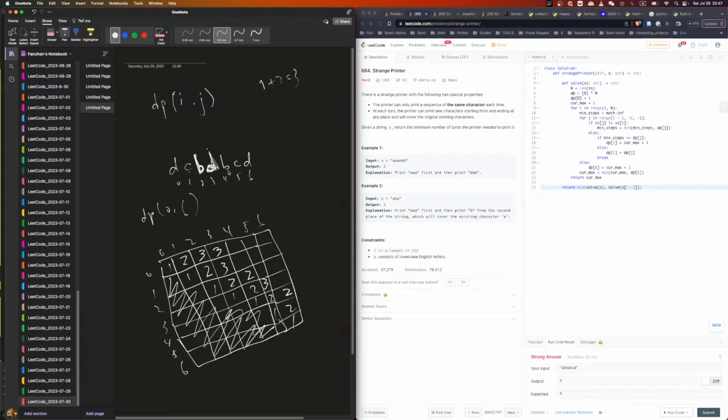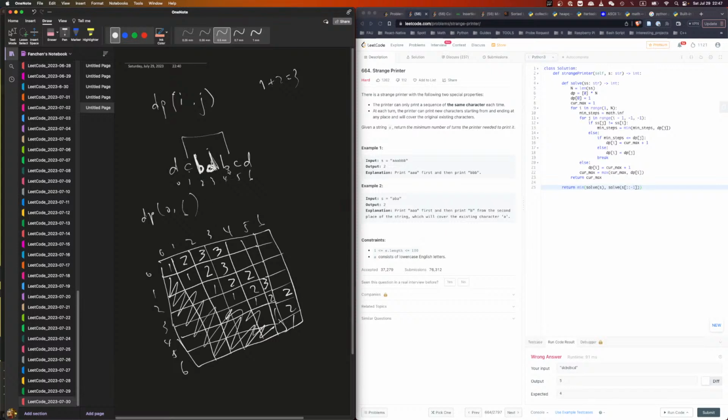I can only paint 2 to 4. I know 2 to 4. But 1 to 4, how do we find this? To find 1 to 4, I go look before. I find 2 to 4. I know 2 to 4. 2, 4 is 2, right? 2, 4 is 2.